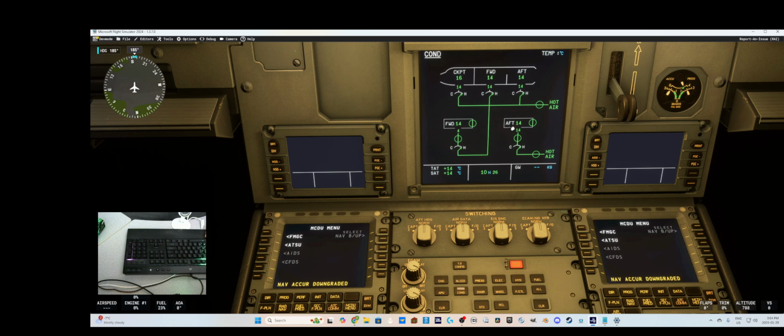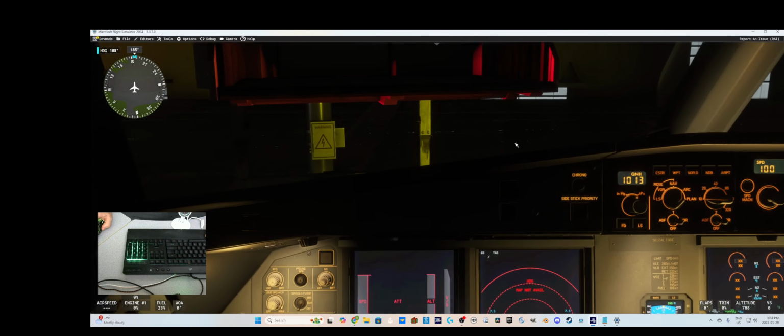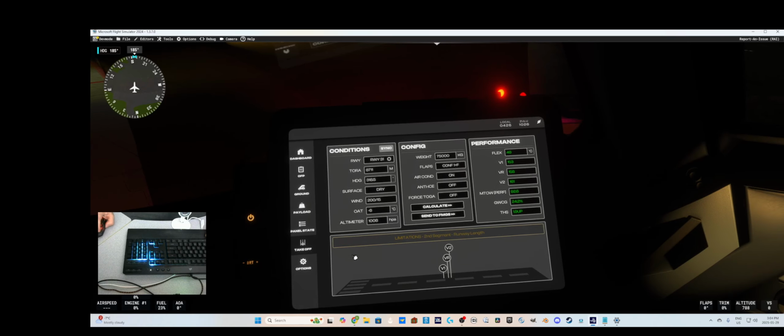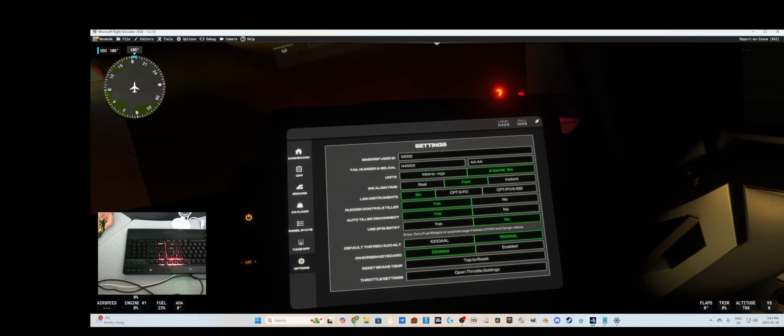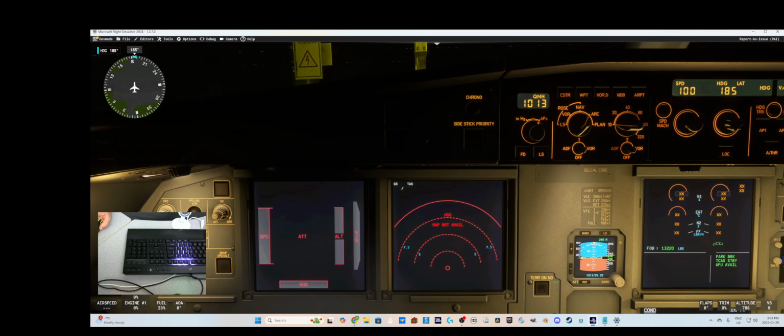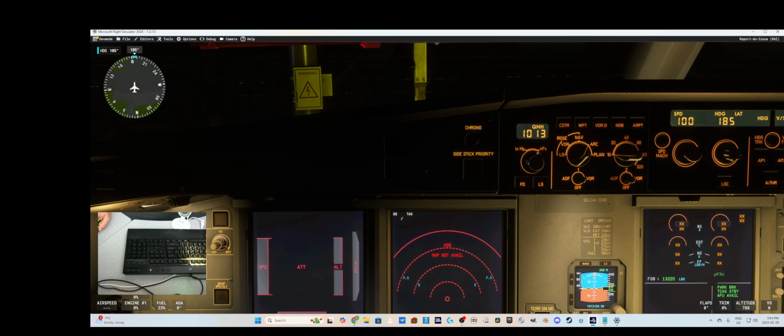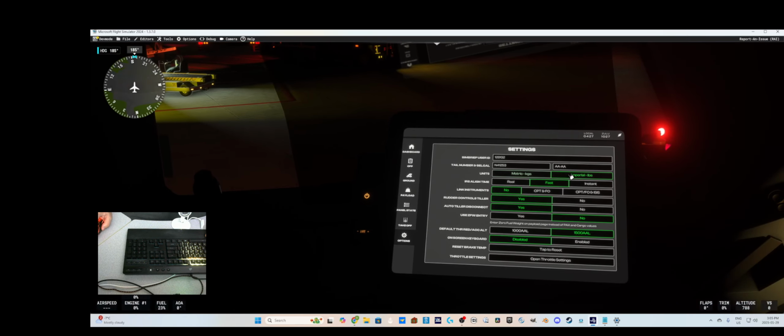So now we're going to talk about altimeters. Just because we have switched this to imperial does not mean the altimeter automatically switches as well. You have to turn and click this dial. So you have to set it for inches of mercury and hectopascal. I think that's what it's called. Standard metric, Q and H. Okay, so my point is that because you're changing it here does not mean it changes there. So be mindful of that.